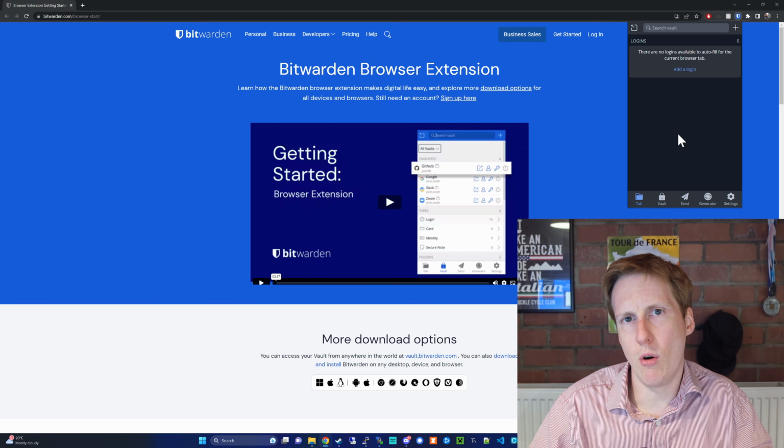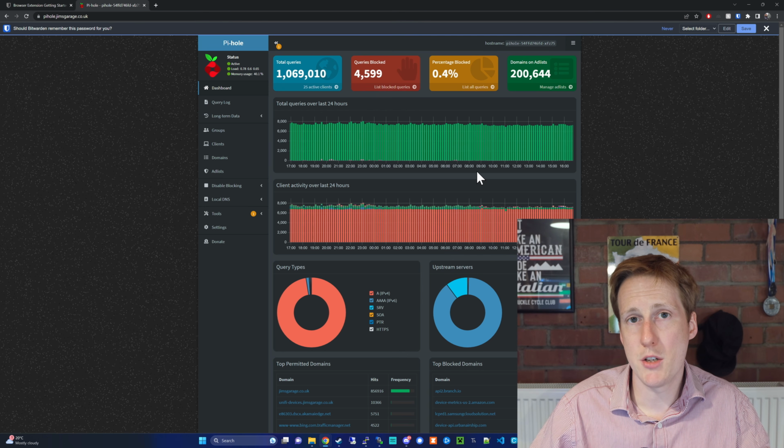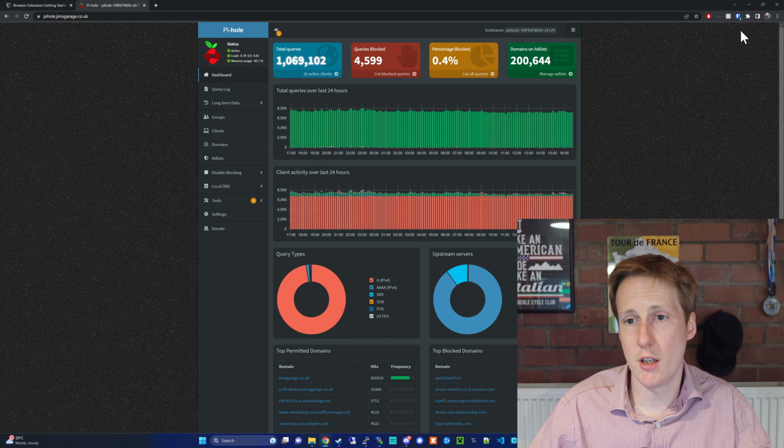So let me test that out with my Pi-hole installation. Let's navigate to Pi-hole. Because I've never logged in with it using this installation of Vaultwarden, when I put my password in, it should ask me if I want to save it. So let me put my password in and hit continue, and let's see if we get the pop-up. So hitting login, I get the password pop-up at the top. Do you want to save this? So let's hit save. So now you'll see that there's a number 1 on this shield here.